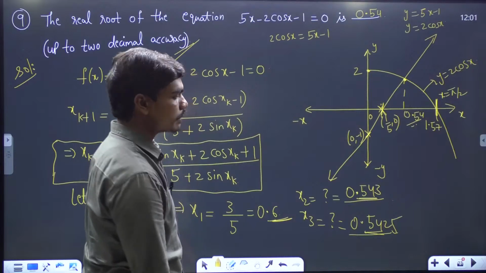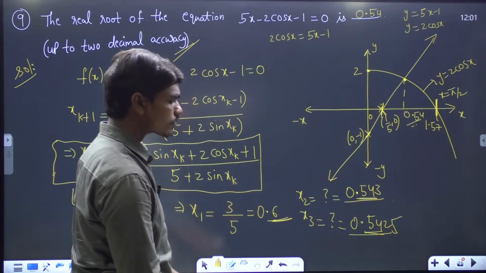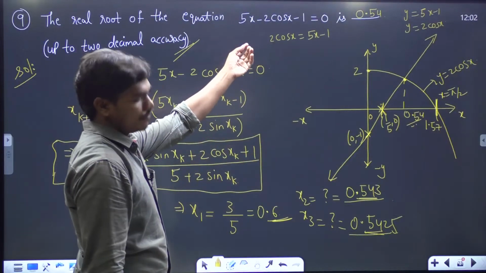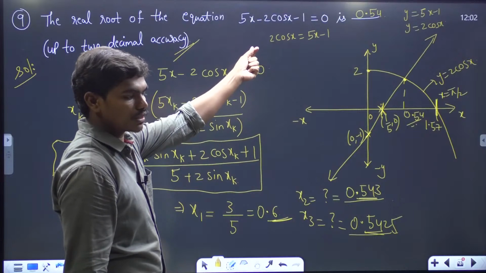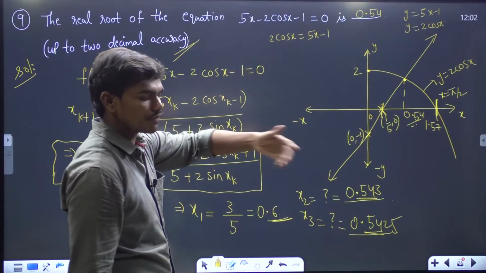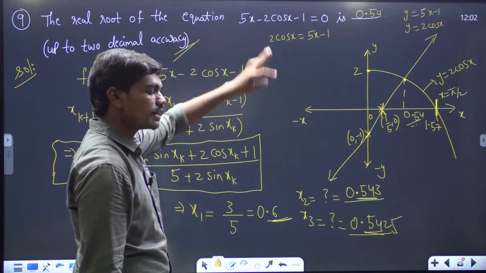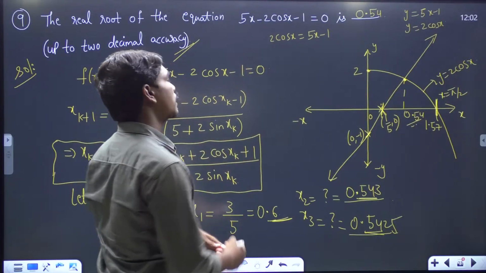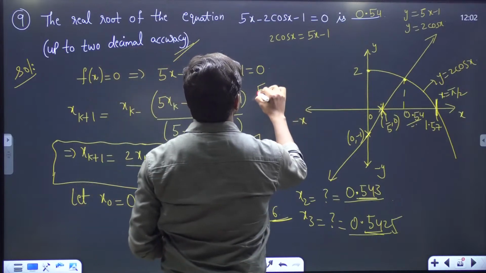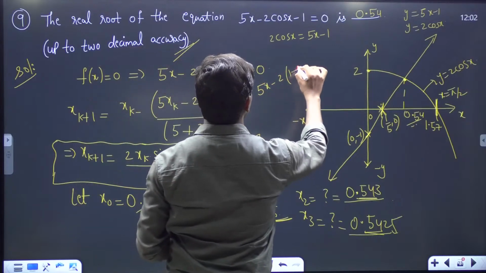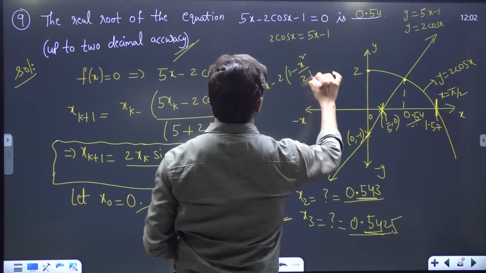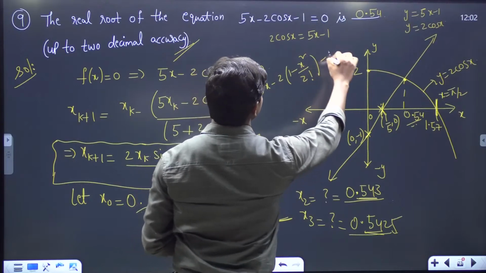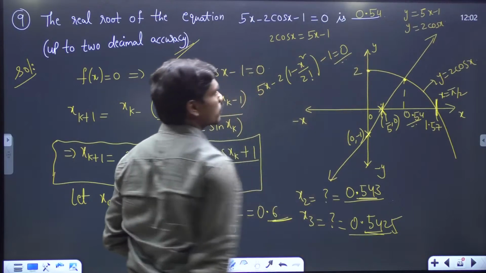But if you use Taylor series expansion for this, generally you are neglecting higher order terms, correct? But we don't know basically what is the h, what's the difference. So what will you take for h, Yugandhar? If you expand using Taylor series for cos x, I understand. So 5x minus 2 into x square by 2 factorial you will take, but neglect x power 4 by 4 factorial and all, and you are writing minus 1 is equal to 0. Correct? This is what you are telling me.